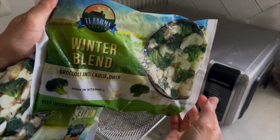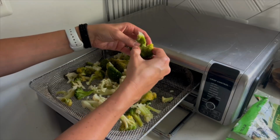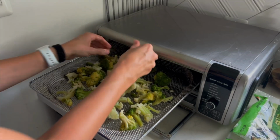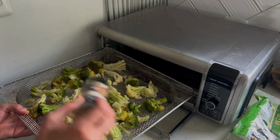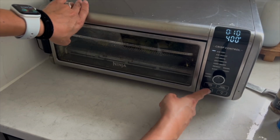Next up, we'll prep the veggies. So this is just the frozen veggies. I have 2 bags. These have thawed enough that I can just pull them apart, but you could also just cut them apart. You can season these however you wish, although I love that no salt seasoning, so I'll use that again here. Use some salt. And we'll put it in the air fryer on 400 for about 10 minutes.